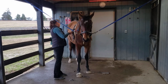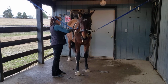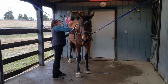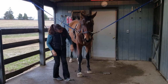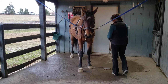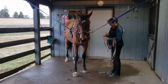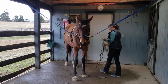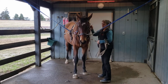But this horse is not 3 years old yet. He is still young. As of today, we just put a stick on him. He is 16-1, and we put the string test to him, and he looks like he should finish probably around 17-2, maybe 17-3. And these are just regular long lines that we have adapted so that they become permanent driving reins. And we just run this through and up.